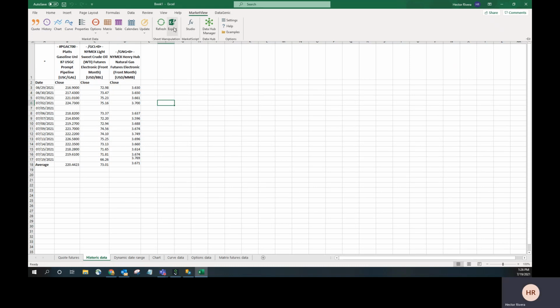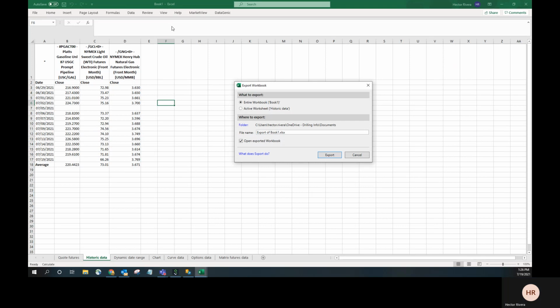Now the export icon there, this is also a very nice feature that's used to create a values-only spreadsheet with no links to MarketView. So in case you want to send someone a snapshot of the data, you can do that by just, after you import your data, you just click on export here.